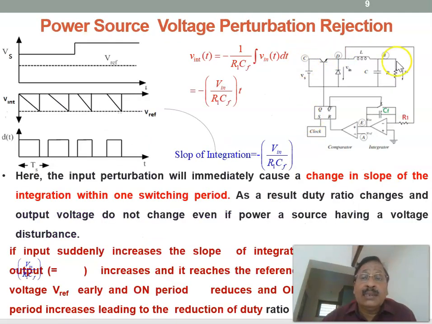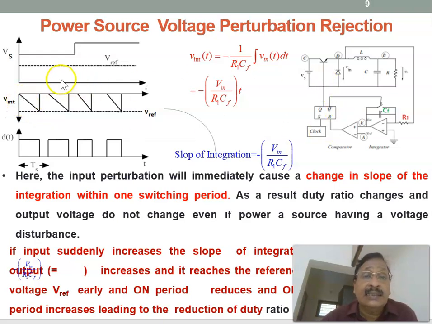Now let us see the working of a buck converter with one cycle control, in which the input voltage is perturbing, that is changing. Previously this was the input voltage, suddenly it is changing to that one. How the system is behaving, let us see that. What we want is that even though there is a change in input voltage, the output voltage should be the same as the reference voltage. Therefore, here this is the input voltage variation, and here you see that a reference voltage is this one. This is the voltage that we want at the output.